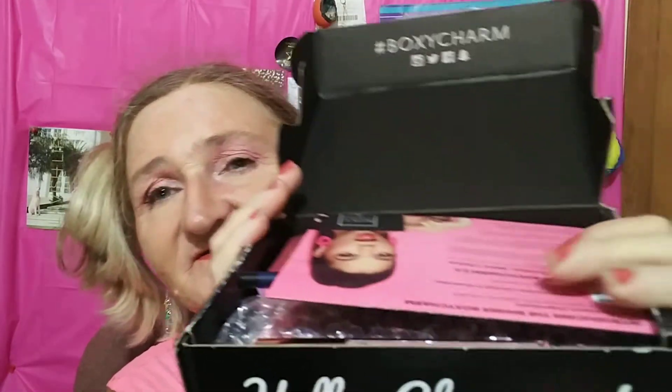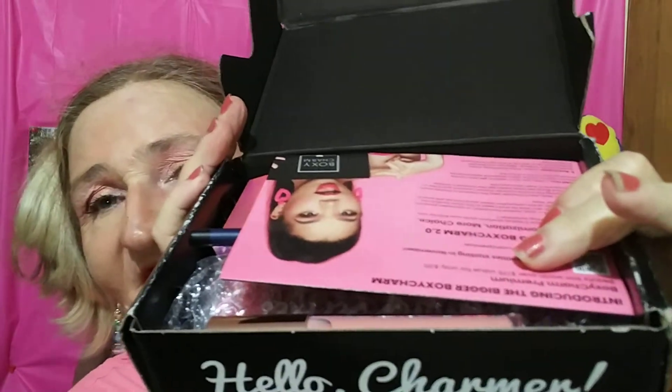Let us see what is in the box. When this box came I was like, oh my goodness, it's so tiny. But I actually have some of the older boxes and I compared it — it's the same regular size box. It's just that we've been getting such humongous boxes lately.